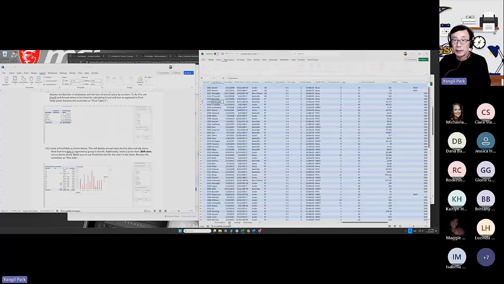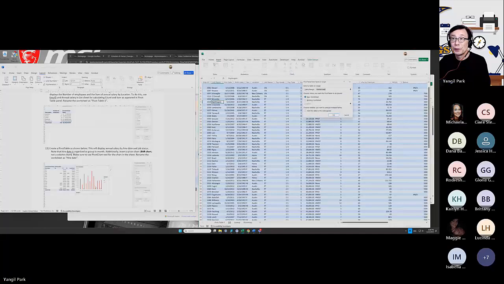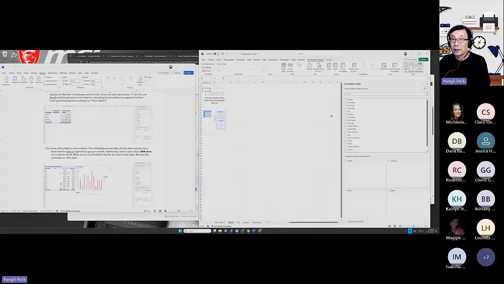Next, again starting from the lists, we're going to work on the second pivot table. Insert pivot table. New worksheet. Okay. This time we're going to select hire date, job status, annual salary.